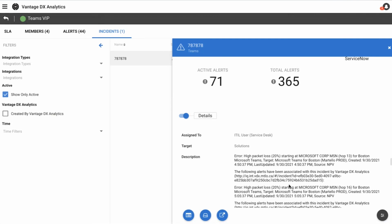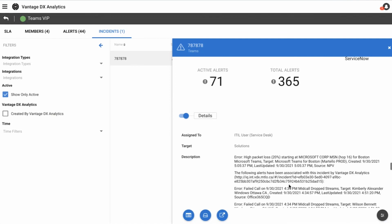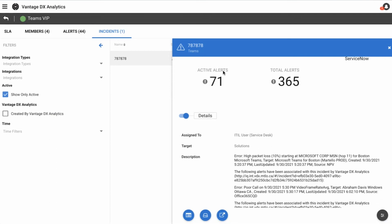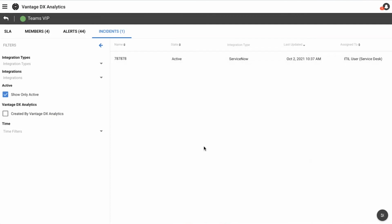We'll also get the details of any bulletins that Microsoft has published, and which users are impacted. All the details we know about this problem get summarized here and sent up to ServiceNow. This enables your service desk team to have all the information about a particular issue without getting swarmed by a large number of alerts or incidents that make it very difficult to correlate and understand what's really impacted and what action we should take to fix this problem.